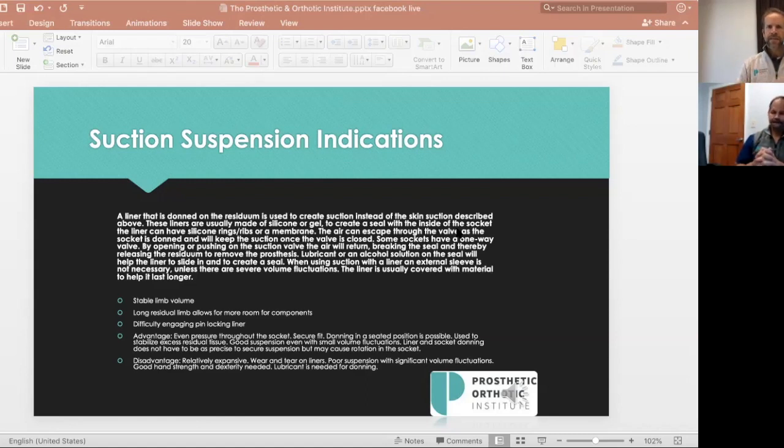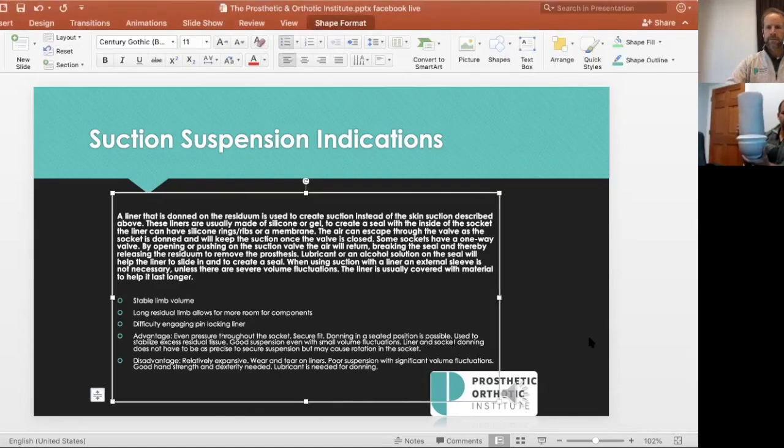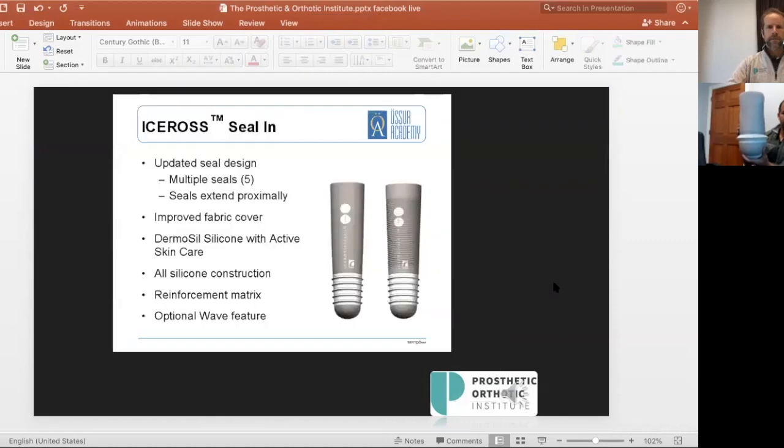Do you have an example of a suction system so that we can take a look and see how that works? I do. So I want to cover with our audience today a couple of different suction suspension mechanisms. So here we have a cylinder liner, and the seal, I think it's on my next slide here. Go back to that. Yeah, there we go. Perfect. So this is just an example of suction. What I want our audience to understand is there's a number of different types of suction systems out there.